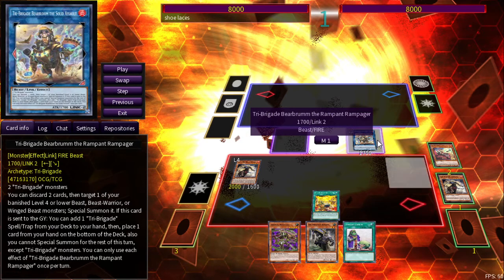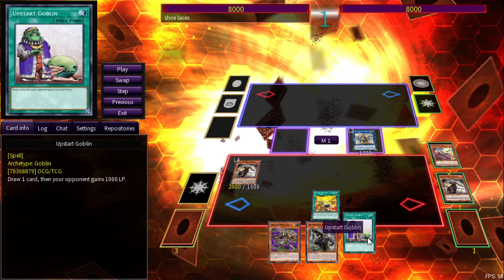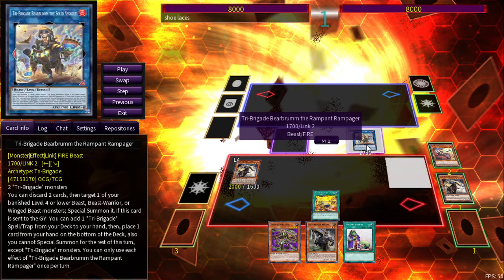I've actually never seen this effect be used. But if this card is sent to the graveyard, you can add a Tri-Brigade spell or trap from deck to hand, then place 1 card from your hand at the bottom of the deck, and that's where the Upstart Goblin comes in for me, because it's just a placement card there.